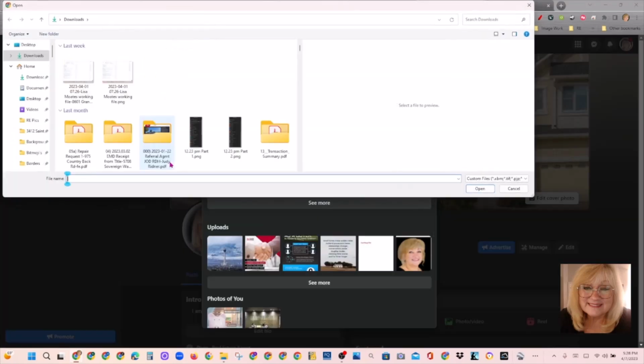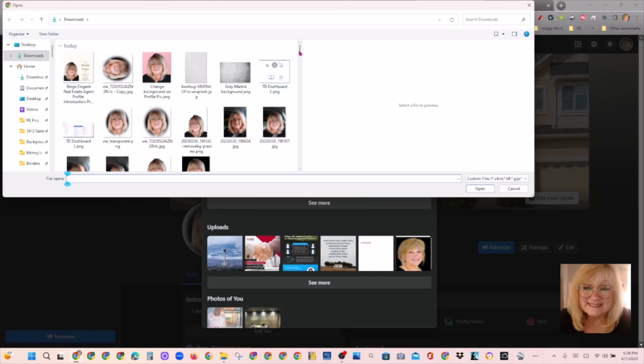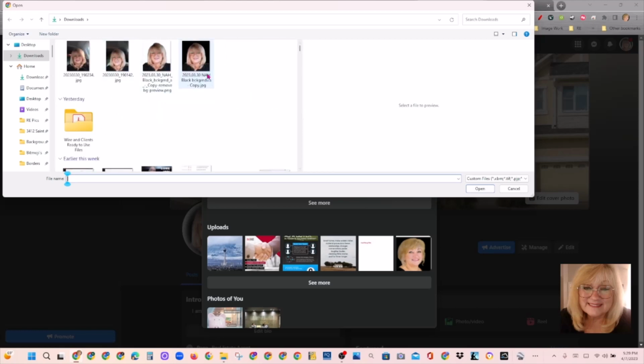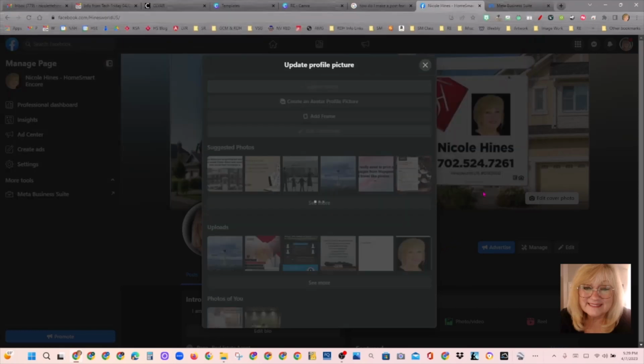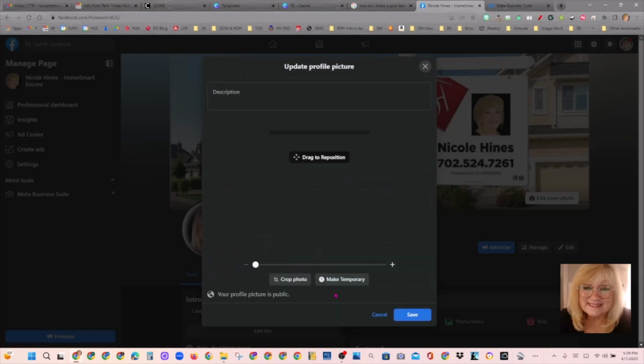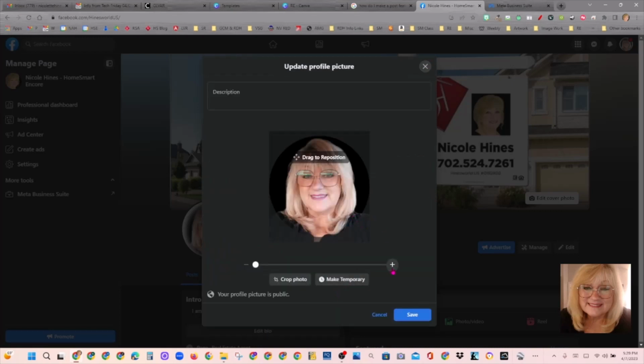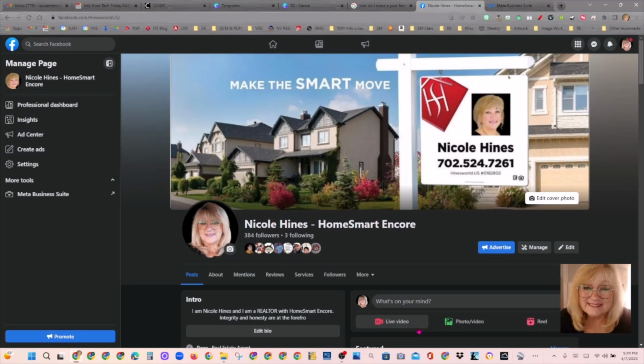So we're going to do it again. Upload a photo, and I usually have myself in black, so we are just going to go with the black photo. There we go. Hopefully the blonde hair will stand out enough against the black. And that is it. Saving, right down here, these little dots tell me that it is saving. Come on, there we go. And I'm happy with that. It blends in to the background. I have my Facebook on dark.